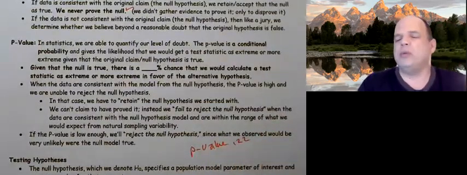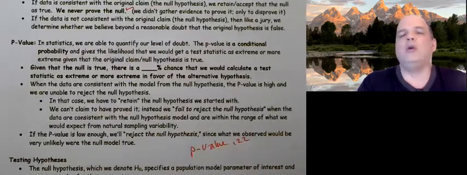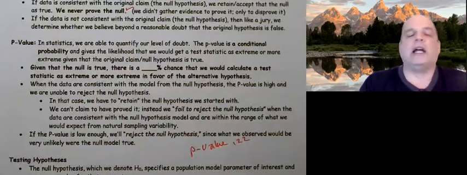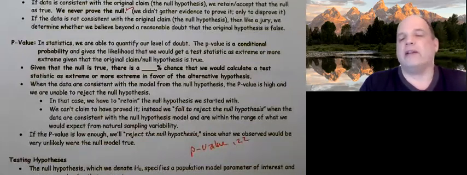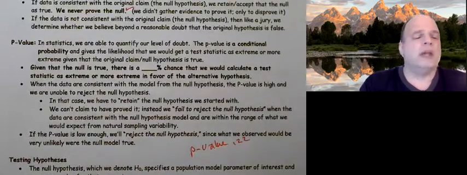That sounds like we probably should be rejecting, but consider this. You only want to reject the null if there's a reasonable level of doubt. In other words, it needs to be rare. And I'd like you to consider the number of pickups in the Reagan parking lot. Well, that's probably about 1 out of every 5 vehicles, or even if it's 1 out of every 10. If it's 1 out of every 5, that would be 20%. And you go, well, that's really not that rare. I mean, it's not the common, but it's not really rare. And even if you said 1 out of 10, well, that would be 10%. And you're like, gosh, I still don't consider seeing a pickup in the Reagan parking lot that rare.